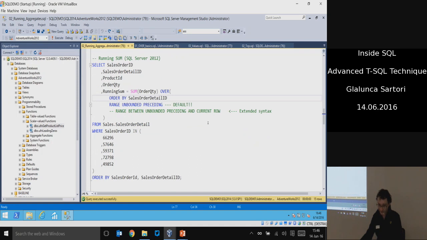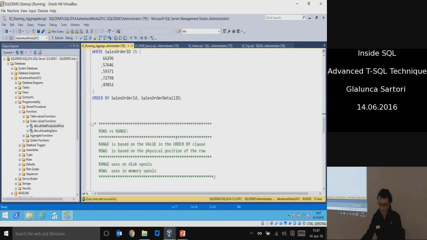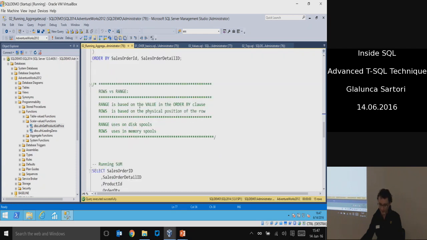And this means that the range is based on the value of the column we're using in the order by clause. There's another mode for this, which is the rows mode. Range is based on the value, and rows is based on the physical position of the rows.